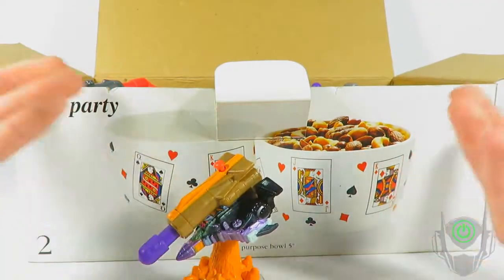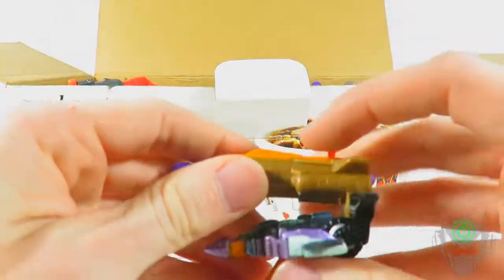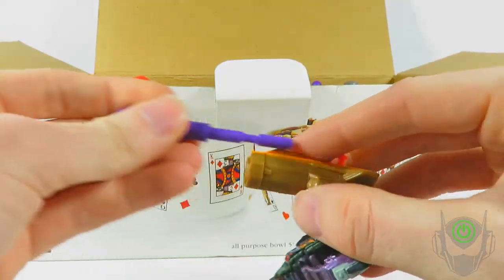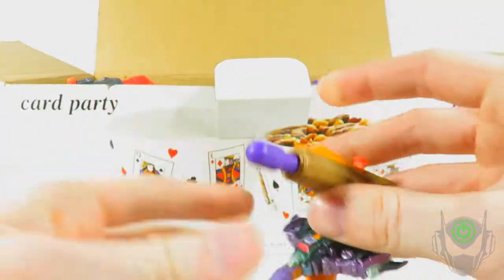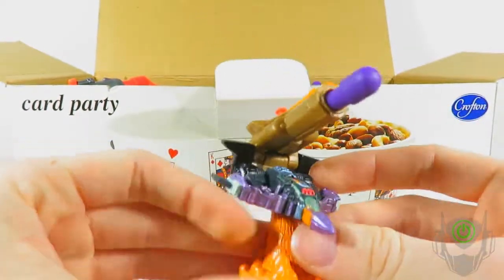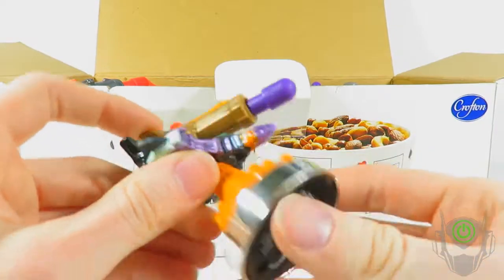Yeah, what the heck. And let's not forget that these things also have missile firing gimmicks. It's all part of the game. Knock down your players or your opponent's players and eliminate them. That's basically it. Survival of the fittest.